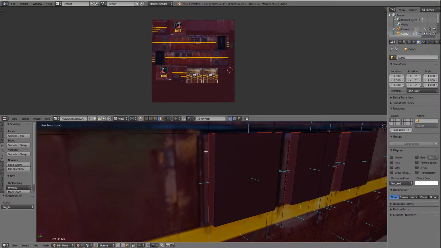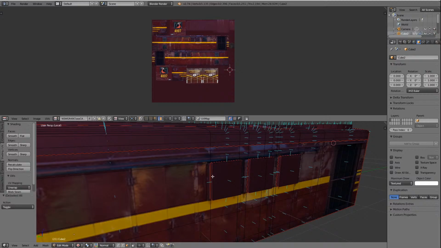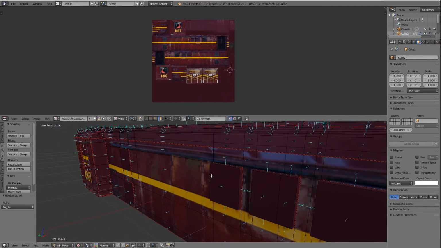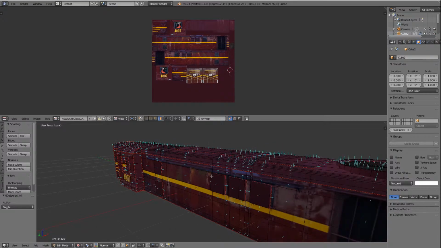This face here and this face here, completely different. So what we really want to do is make that look a little bit more similar to that. Bring that down, clean it up, but also put the vents in. Make everything look a little bit cleaner, and I think everything will be pretty nice.